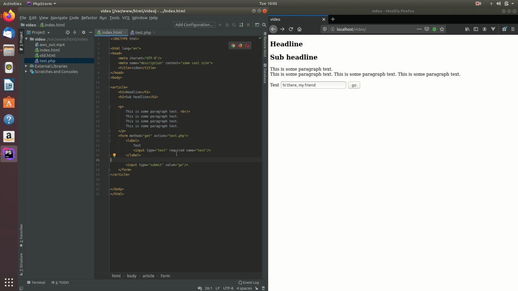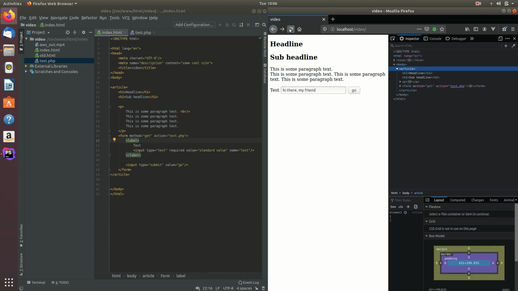Absolutely fine. So let's talk about why this doesn't even clear. It's interesting that it doesn't clear that. Let's talk about something else and say, okay, an input can have a value, right? I'm going to call this standard value, and if I refresh that, then I'm actually really confused why it doesn't refresh. Why would you behave like that?